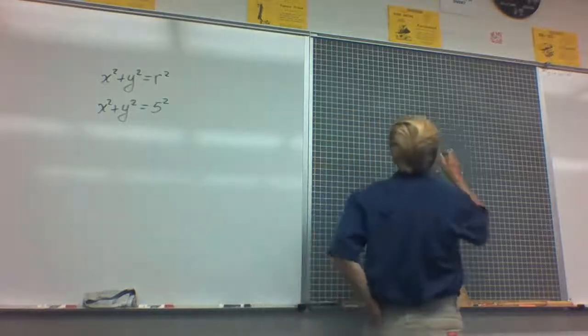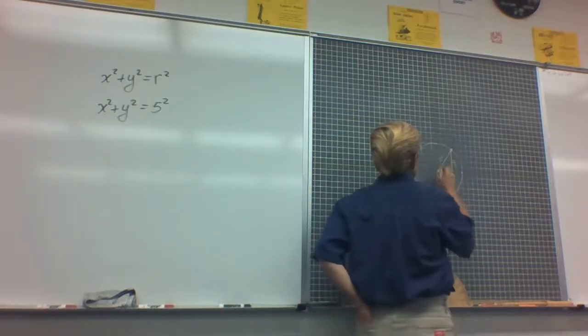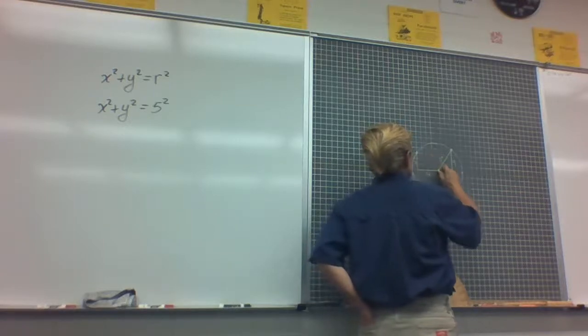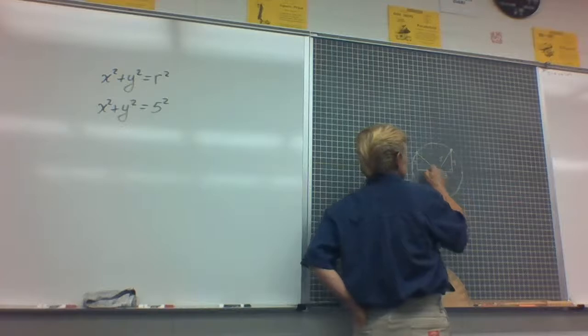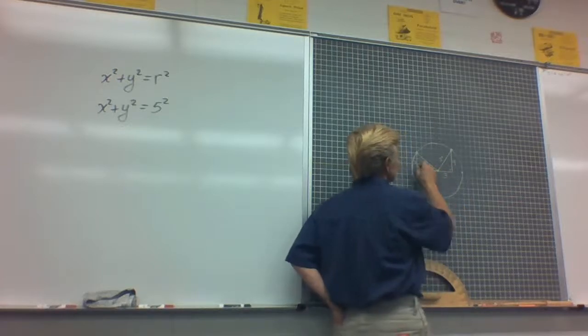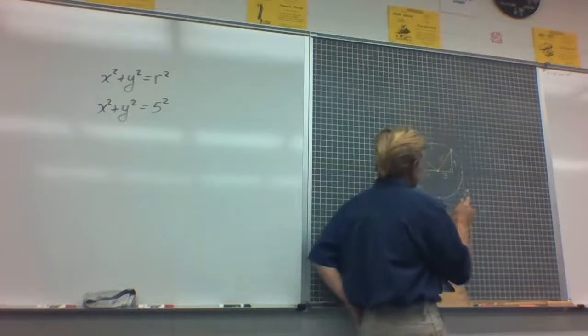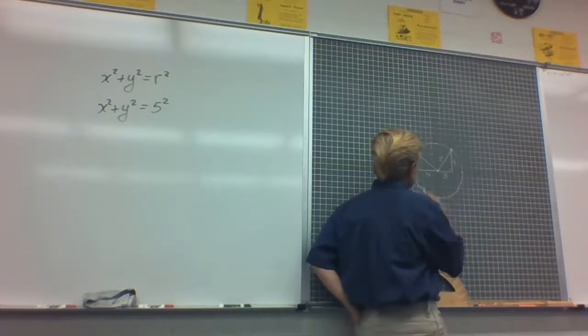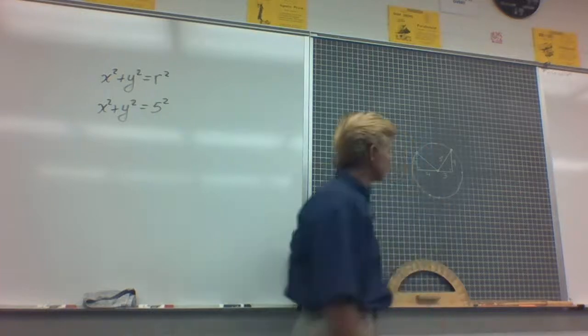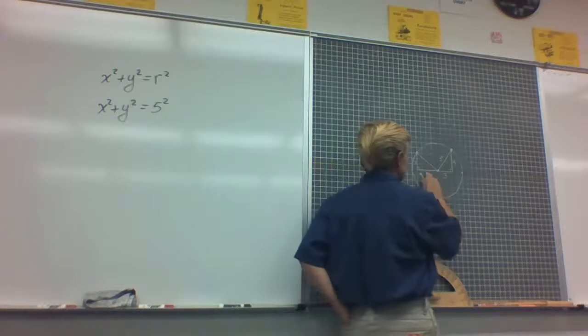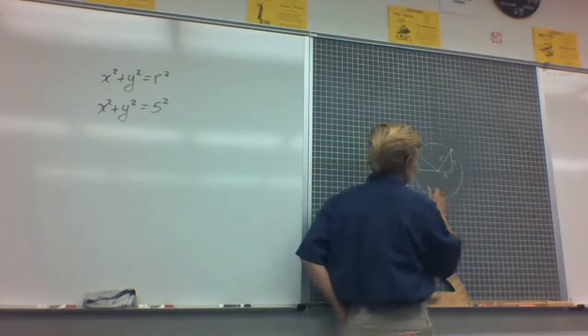If I went over here and did it, let's say right here, that would be 4 here and 3 here. And we know that that has to be 5. So it doesn't matter which leg is which. And you're going, well, yeah, that works great for 3, 4s, and 5s. But I want you to understand this. This strange point, we'll say right here, is just an arbitrary point, it's just on the circle. But I'll guarantee you this.